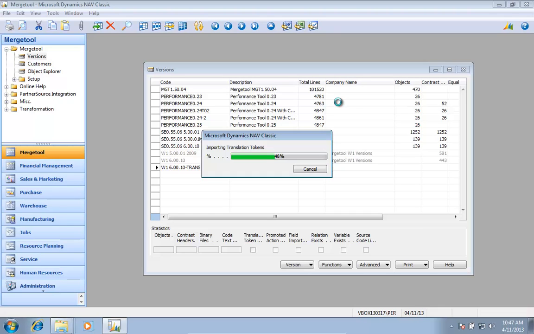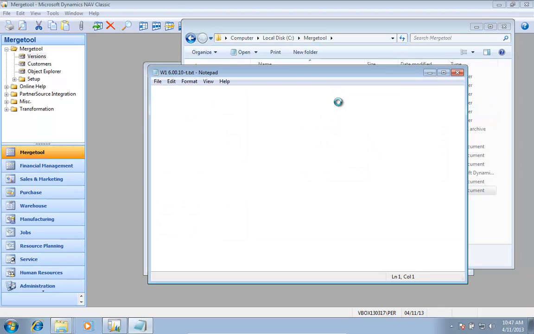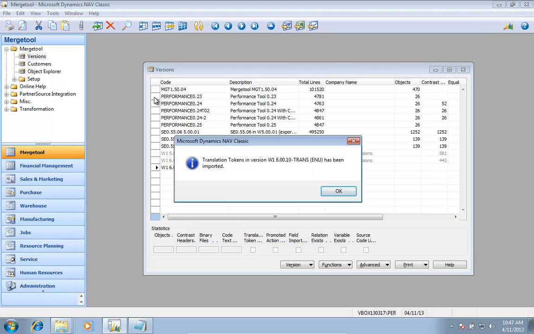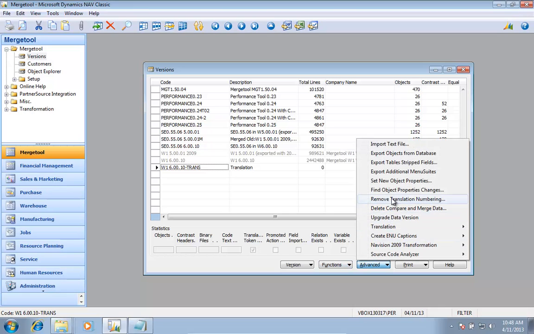And the object token in here, if I look at the text file again out here, this portion of it is unique, and that's actually what it will do. It will look for English text and find the one matching it. Then it will take the German one for the same token out here, and that's actually how the translation works in here. And there are more advanced features than just that, but that's one of the ways it works in here. So I had my translation imported, and I get this check mark down here, so I can actually see that translation tokens exist. But I'm going to import the German one also.